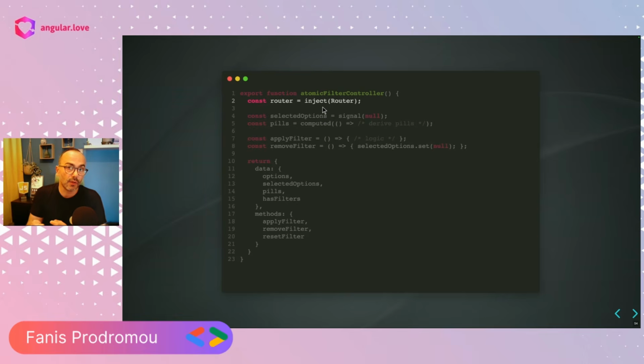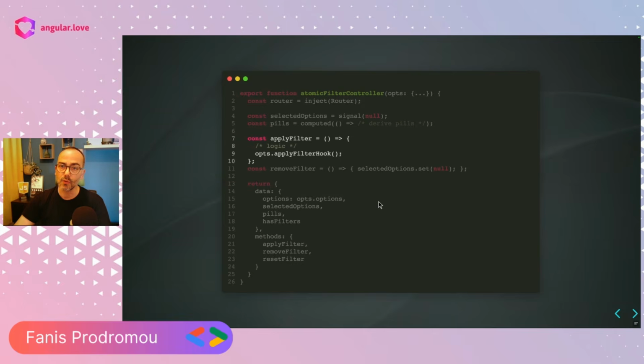To increase the reusability, we have to make that a bit more reusable, I would dare to say. And to make them reusable, how can we make a function more reusable? Of course, by providing some arguments. And here, the arguments could be, for example, the options. If you remember previously, what we said is that we need to have a specific set of items that we have to loop over. So we can provide these options. And not only that, we can also have an apply filter hook.